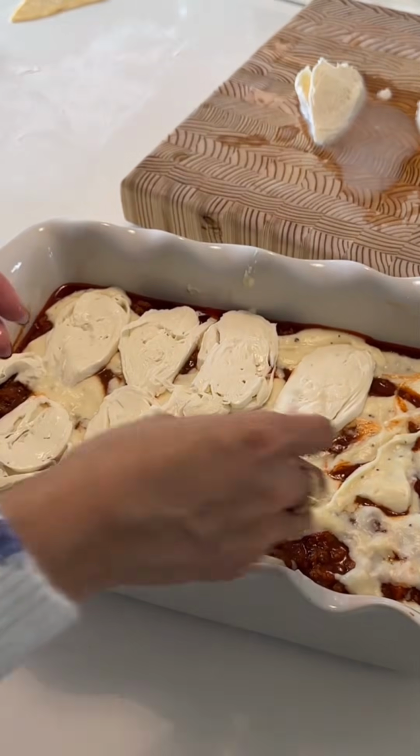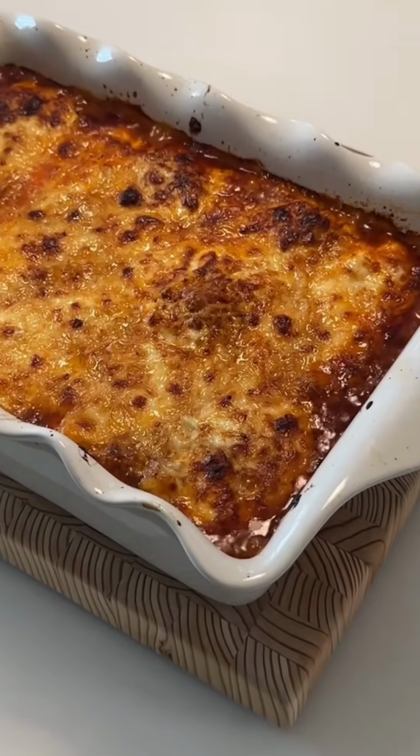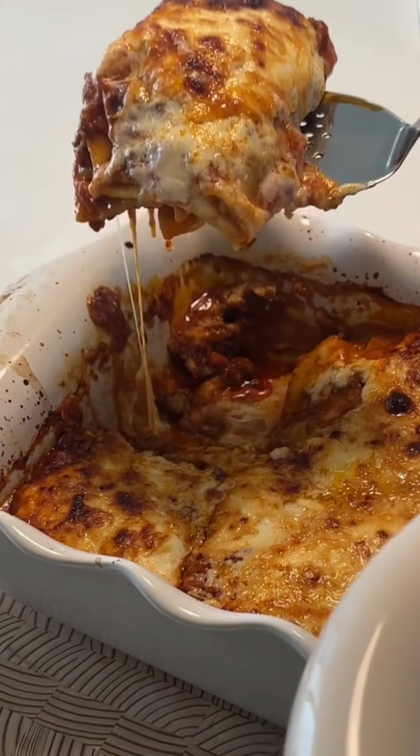I decided to only do one layer, but feel free to add any other cheese that you want. And then I popped that in the oven for 35 minutes and pulled it out, and it came out so perfect. But since I couldn't wait, I burnt my tongue with that first bite.